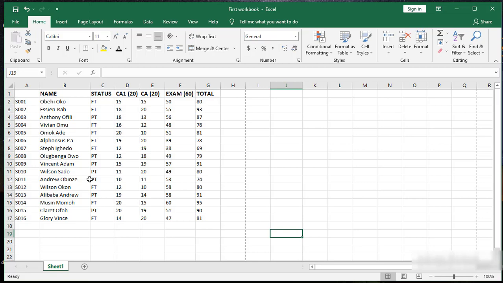So there are a whole lot of functionalities that can be explored in Microsoft Excel. Like I said, a video cannot completely showcase all the functionalities. So this is where we stop for this part. The next part is going to look at performing calculations and then using the formulas in Excel and then linking worksheets and so on and so forth.